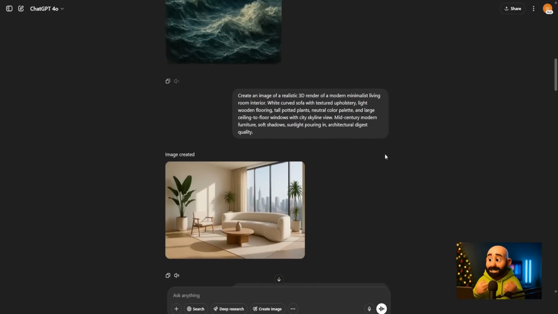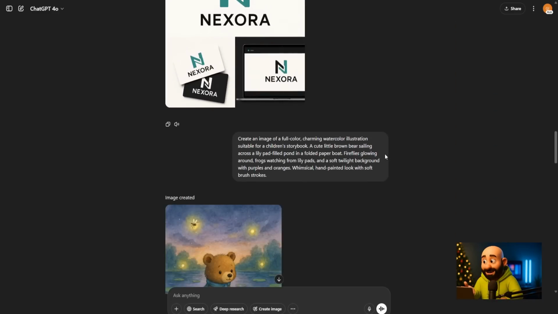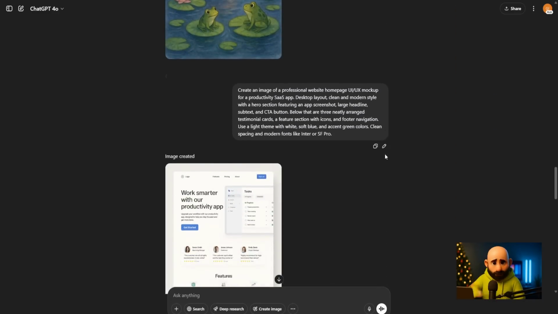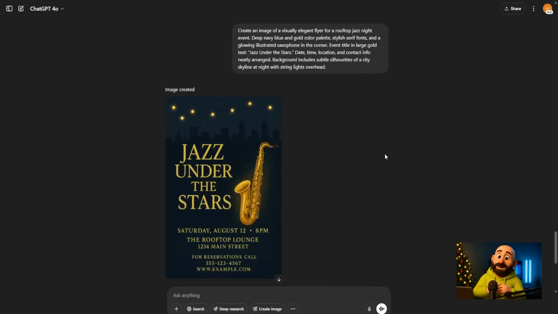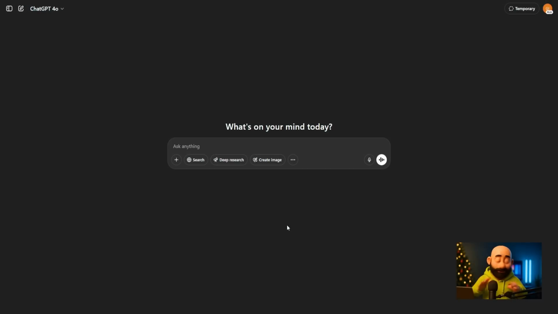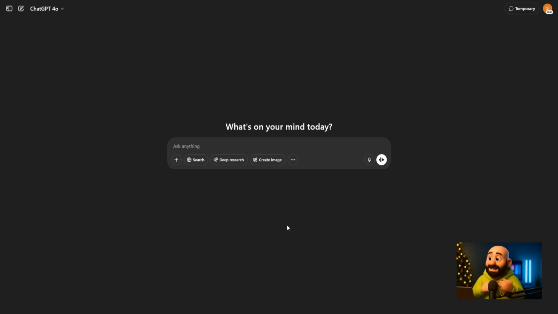Thanks to the new image generation capabilities built into ChatGPT, you can now generate all kinds of visuals, from logos and paintings to infographics, diagrams, and of course, 3D cartoon-style characters like the one I'm using. If you're curious to learn more about how to create different types of images with ChatGPT, we actually made a separate video where we explore those options in detail. I'll leave a link in the description so you can check it out later. But for now, let's focus on creating our character image, the foundation of your animated avatar.